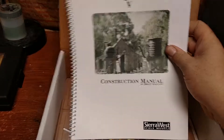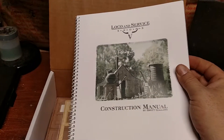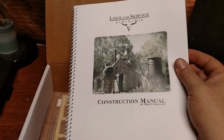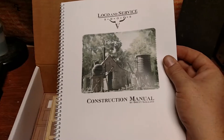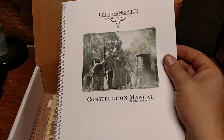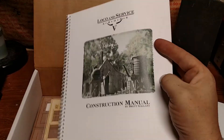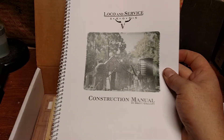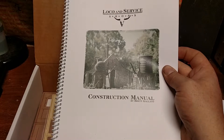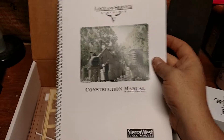One of the best parts of these kits is the instruction manual — a wire-bound book with everything you need to know about how to build the kit, how to detail the kit, and all sorts of weathering techniques. This will be the third kit from Sierra West Scale Models — Brett Gallant — that I've done, and they are awesome. Everything's clearly spelled out, and it teaches you techniques that can be used in any other sort of project.